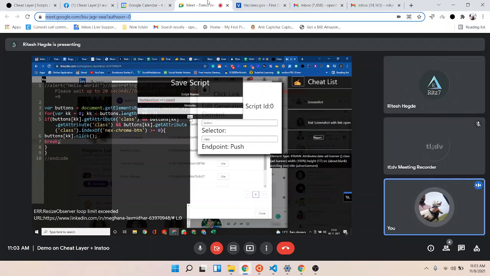Save. So let me explain what to put as the website. This is only useful, well, it is kind of useful, when you're scheduling scripts. When you hover over the icons in the cheat list, one of the options is to schedule scripts if your browser is open. We're about to release something called Cheat Cloud, so you can schedule them on our servers instead. But in the case of NexWeave, I don't think we support Chrome extensions yet, so you might need to use this.